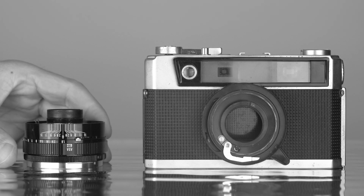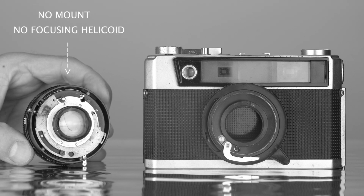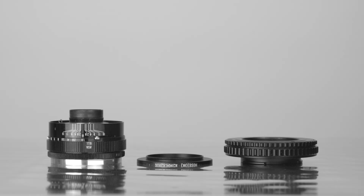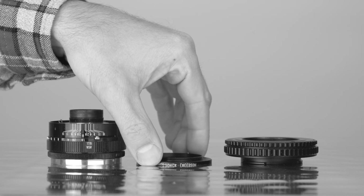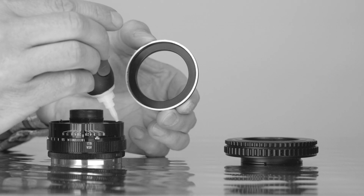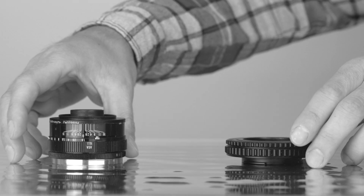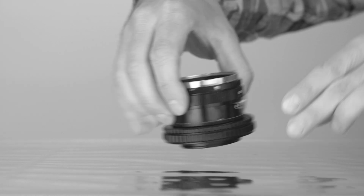On the back, this lens is a bit different. After I removed it from the Olympus SC, it had no mount and no focusing helicoid. But adapting it to Sony Digital is very easy. I used an M42 to M52 step-up ring and an M42 to NEX 13 to 18mm focusing helicoid. First I had to sand down the step-up ring a bit so I can reach infinity, and once that was done I simply super glued it to the back of the lens. Once the glue was dry, all I had to do was attach the lens to the helicoid and I was ready to use it on my Sony camera.